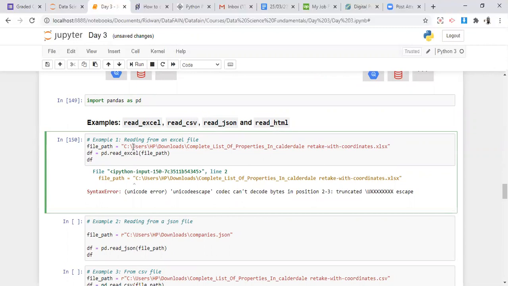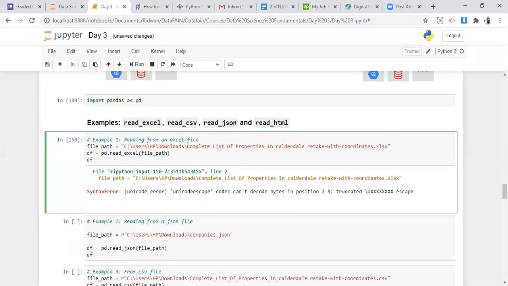This backward slash, or forward slash, I don't know what to call it, is an escape character in Python. It is used to tell the interpreter to ignore certain rules. But in this example, we're not telling the interpreter to ignore anything. It's simply the path to where a file is stored.